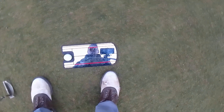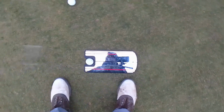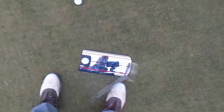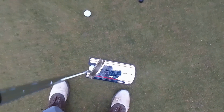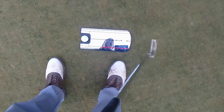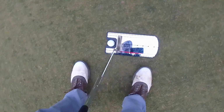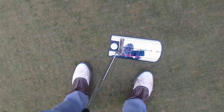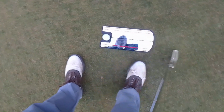Again, I then also want to, this is a bit tricky with this camera, what the mirror then also allows you to do is to look down and align your shoulders nice and straight to the target. And obviously when we're putting, we are putting on an arc as well. I've got a blade putter, so it's not one of the broom handle putters. So I do still have a wee arc, so I don't follow the lines exactly, but what I'm looking to do is to bring the face of the club back, parallel to that red line, and through to the target. And I'm only using one hand for that.